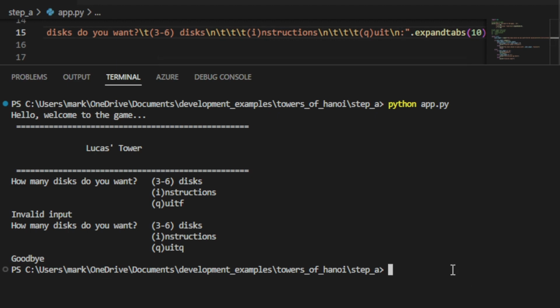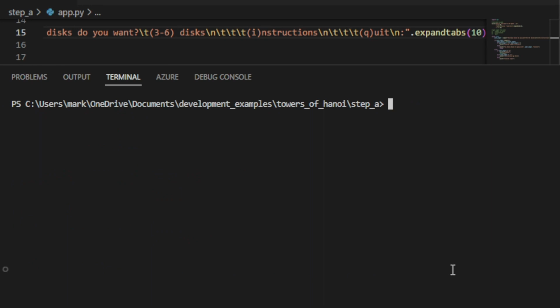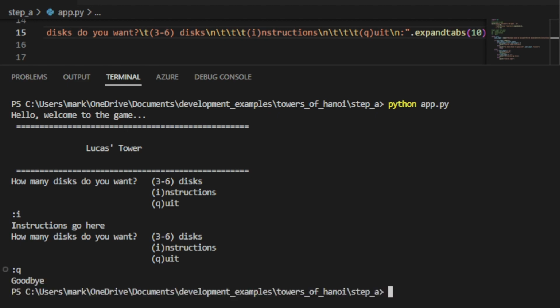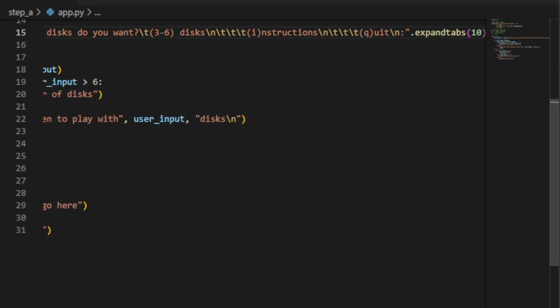Come back down here, clear our screen, run it. All right, now I have my input being down here. There you go. Quit. Good. Let's drop this down out of the way.